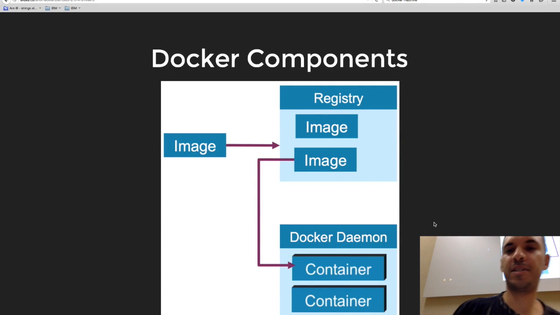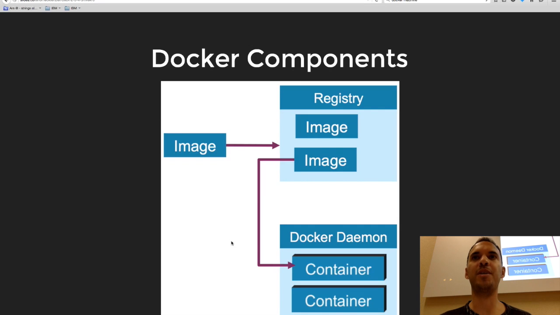So, and this is some of these components. So you have the Docker image. The Docker image is basically containing everything but the kernel for running your operating system.